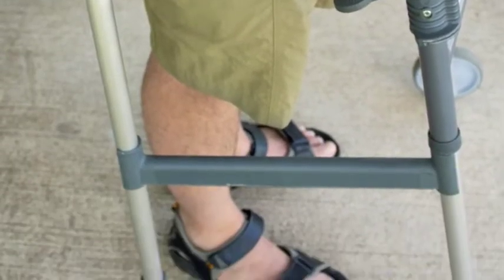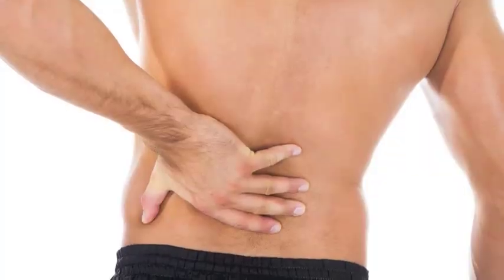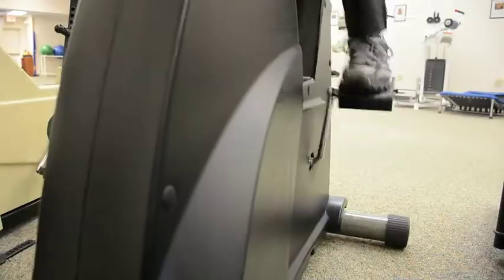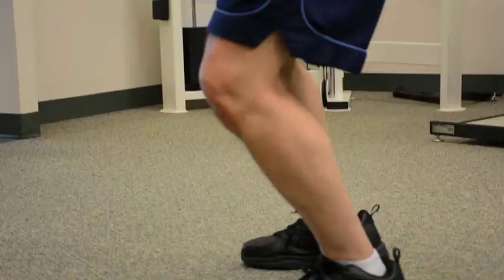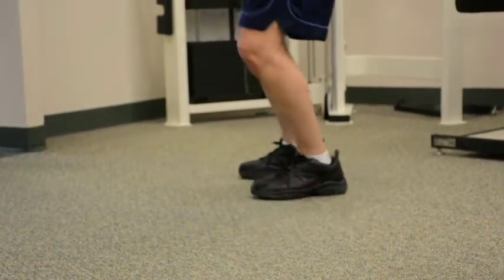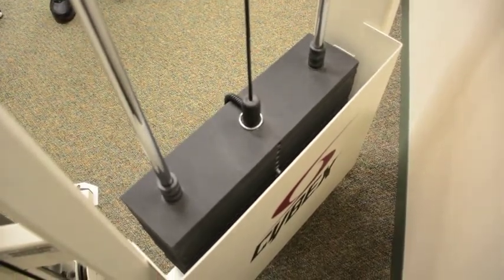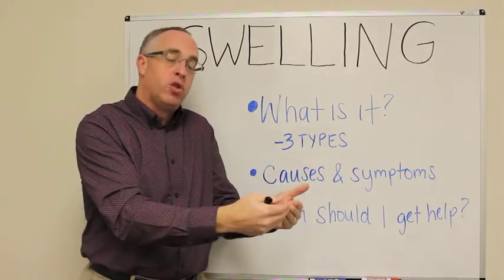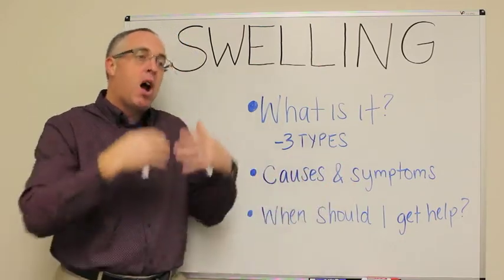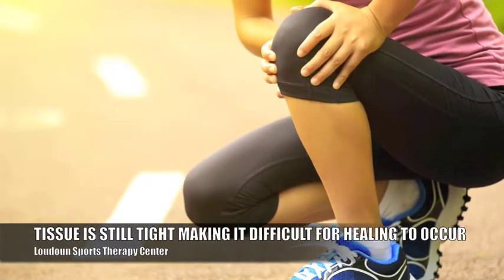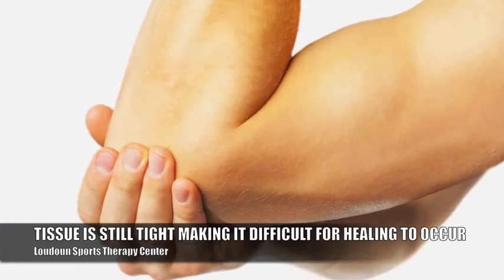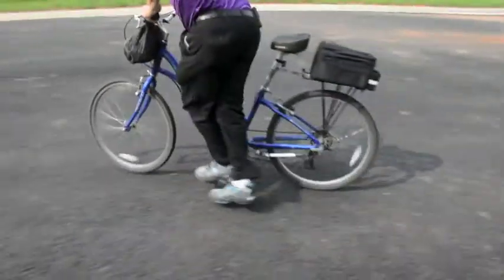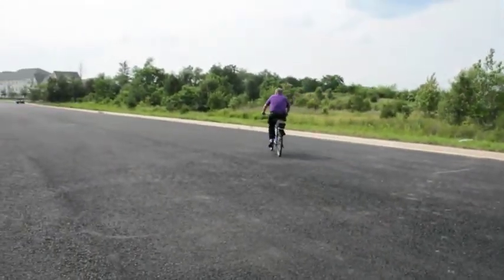Another example is joint stiffness and soreness that comes and goes — you might think of it as arthritis, a bad knee, a hip that gets stiff in the cold, or a back that tightens up when sitting too long. Those are all examples of chronic swelling. It's there for a day or two, gone for weeks or months, then back again. This is a sign the swelling never fully left — the body never completed its healing process, the tissue stays tight with poor blood flow, leaving it susceptible to recurring stiffness, soreness, and difficulty with movement.